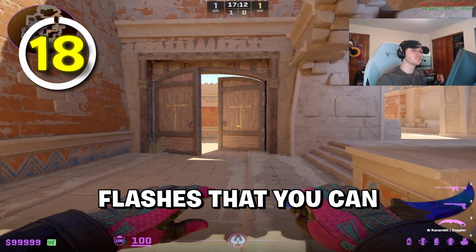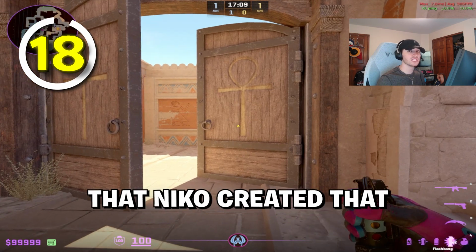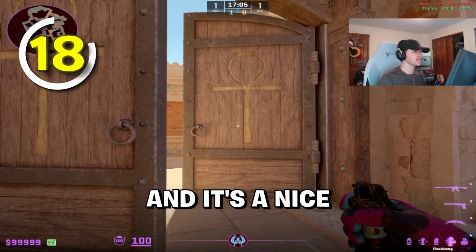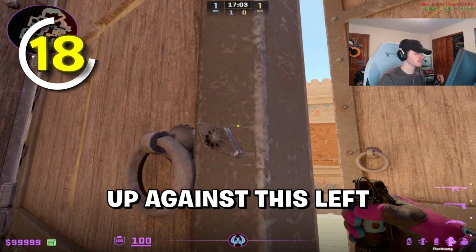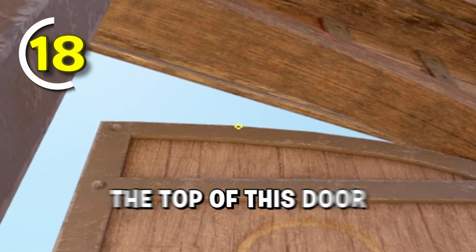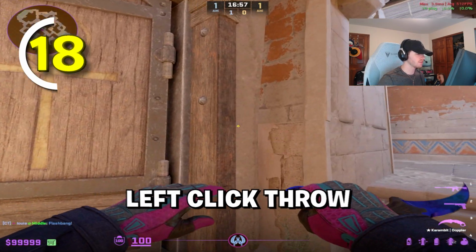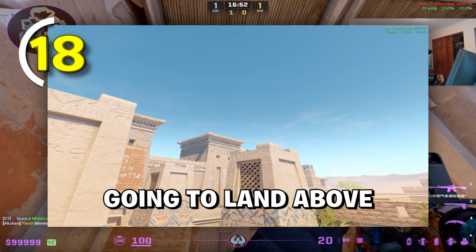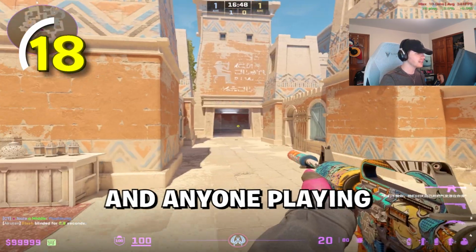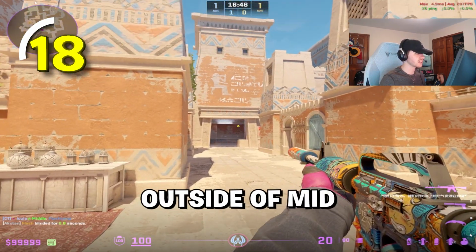One of the best flashes that you can throw is actually one that Nico created that he started using to solo peek mid, and it's a nice, very simple flash where you just come up against this left side of the door. You want to crouch and aim anywhere on the top of this door like this and just left click throw, and this flash is going to land above house, so it's not going to blind you, and you're able to peek with this flash.